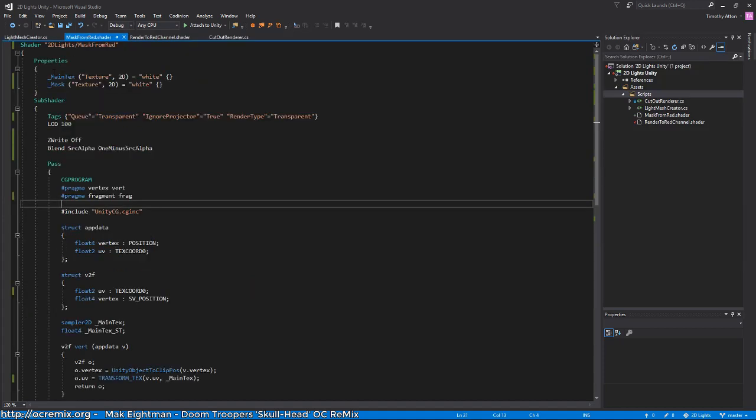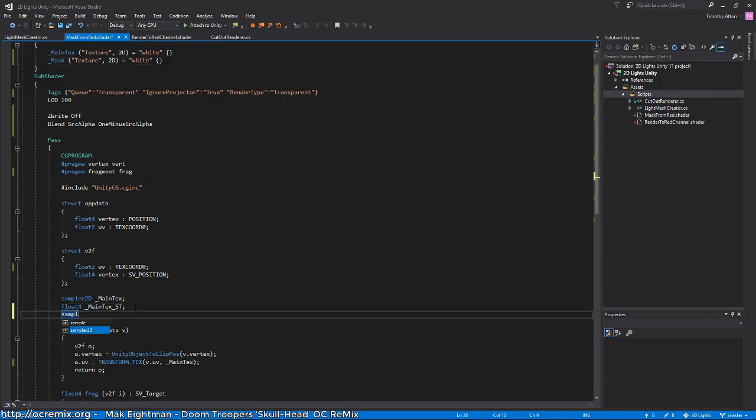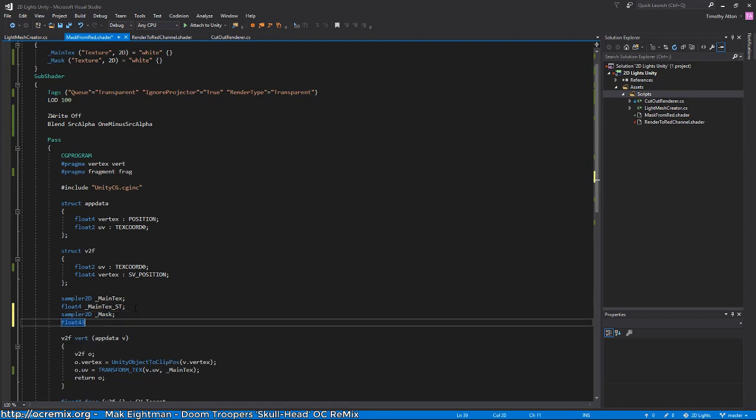So one thing I did here is, in order to import a variable from the outside world into a shader, you kind of have to do it two ways. First, you have this property, which just tells Unity how it appears in the editor, and then you have to come down here and add it. So this will be mask.